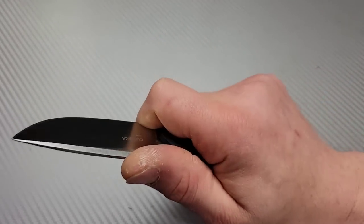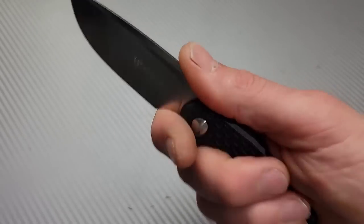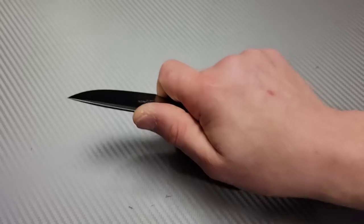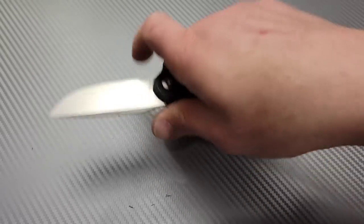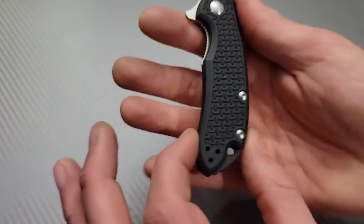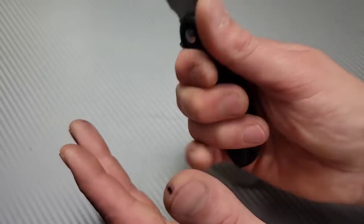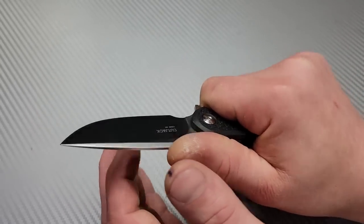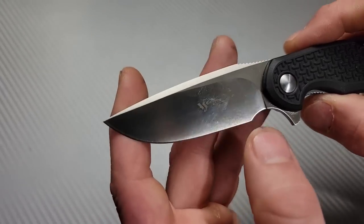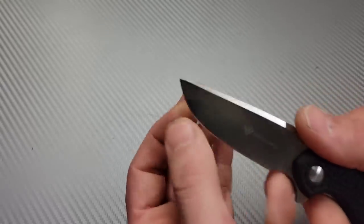The ergos are really nice on this knife. You can choke up — you got a nice good choil there that also acts as a good sharpening choil. Good leverage behind your cuts, whether push cuts or even if you hold back here, because it has this where it goes from thinner to thicker — your two middle fingers get a good strong grip around it. Great blade shape, drop point blade shape, decent geometry. It does cut relatively well.